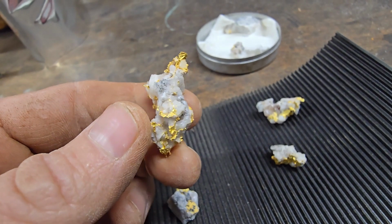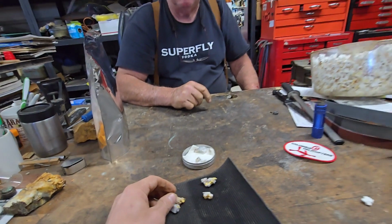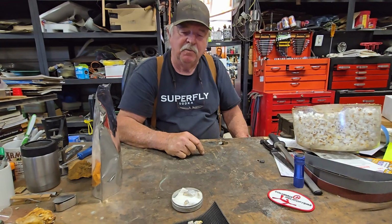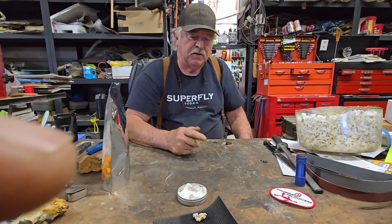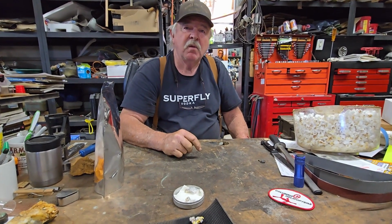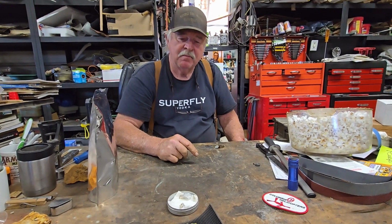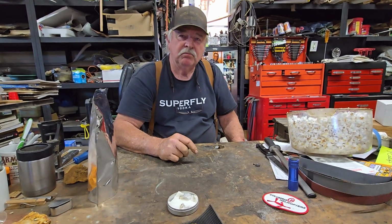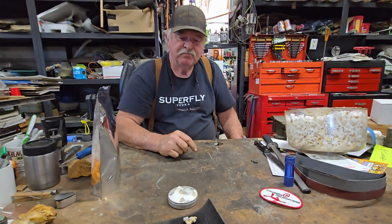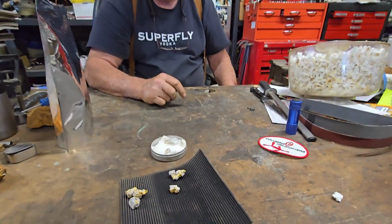Mm-hmm. Where I had been with 3 prior metal detectors, they never found one thing. Seriously. So what'd you use before? Oh, GoldBug PRO, another little Minelab, and I can't remember the other little one I had. What's that other Minelab you have? A 2500. Oh, a 2500. It didn't find it. And the GoldBug PRO didn't find it. Nope. But the 6,000 found it. So it's paying for itself already. That's getting there. That's awesome.